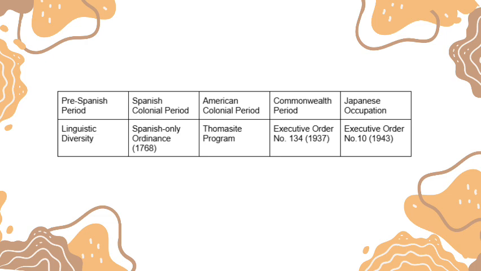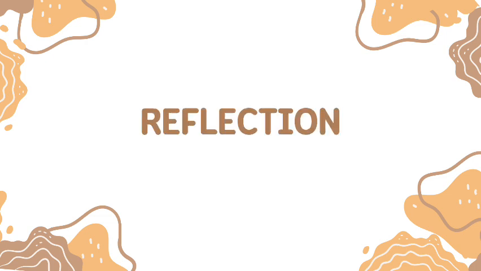Moving on to the reflection, I think that the Philippines' colonial history profoundly shaped its language education policies, with Spanish and then English dominating, suppressing the indigenous tongues. This legacy necessitates a delicate balance between fostering national unity through Filipino and ensuring global competitiveness via English. Language is essential to national identity and cultural preservation. Filipino unites the nation, while indigenous languages represent a diverse cultural heritage.